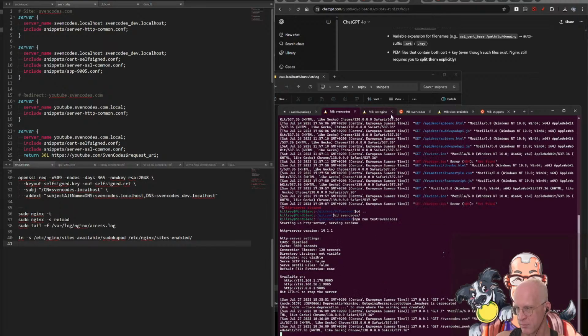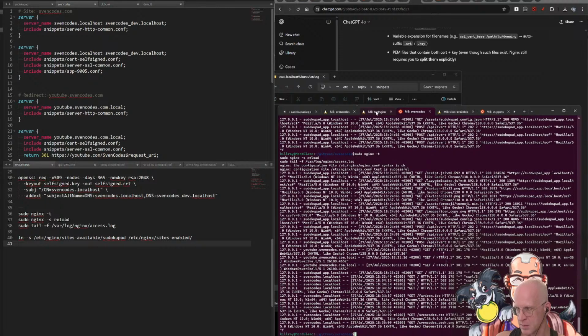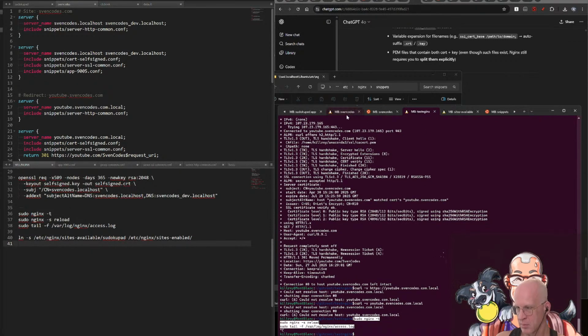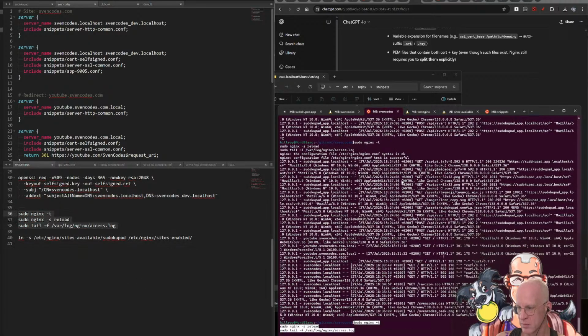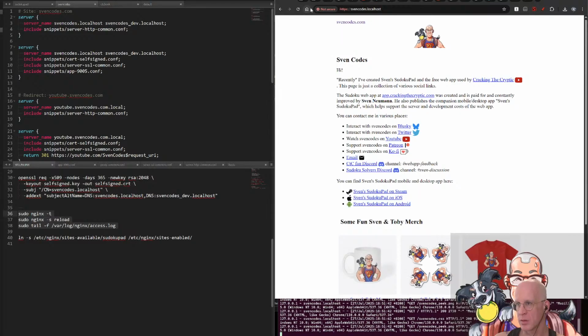So this is Sven code's service running. What's this? That's the log tail running. So we actually want to run that over here. Okay. So this should still work.